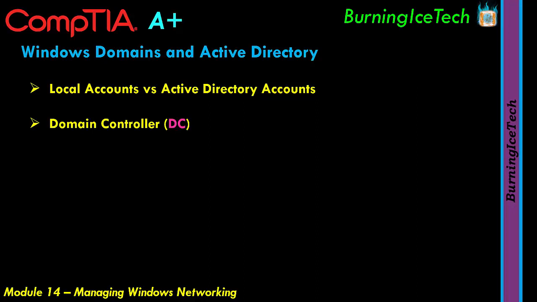Now, some companies have multiple branches. Quite frankly, most companies have multiple branches. And if they've got multiple branches, they probably have multiple people working at those branches. It might be hundreds or thousands. And if all those people wanted to log on to their machines in the morning, do we really want all those machines contacting the same server, which is normally the head office, to check if those accounts actually exist? No. Of course, it's going to basically render that network useless. It's just too many people.